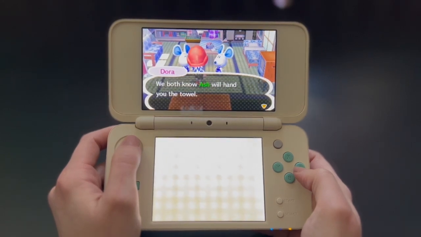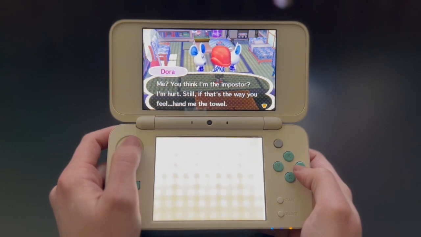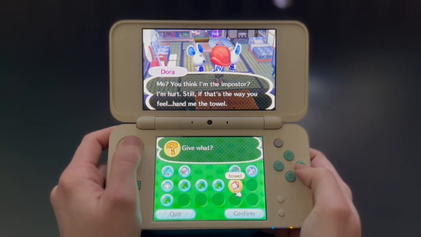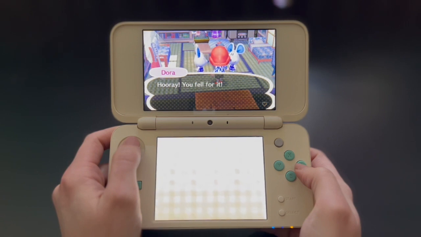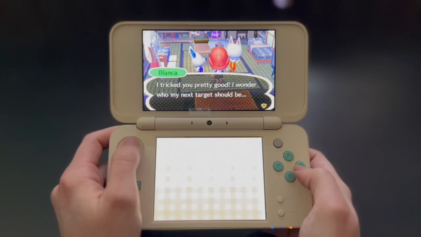We both know Ash will hand you the towel. Me? You think I'm the imposter? I'm hurt. Still, if that's the way you feel, hand me the towel. Oh boy. As you can see, I'm... Oh no, I'm the real Dora. Hooray, you fell for it. I was disguised pretty well, right? I thought we knew each other better than this, Squeaky. I tricked you pretty good. I wonder who my next target should be.